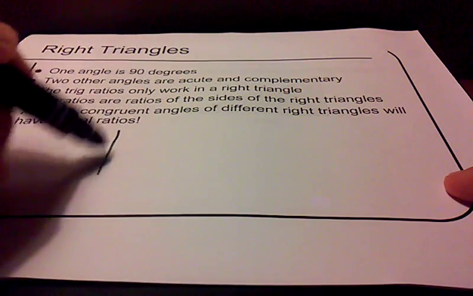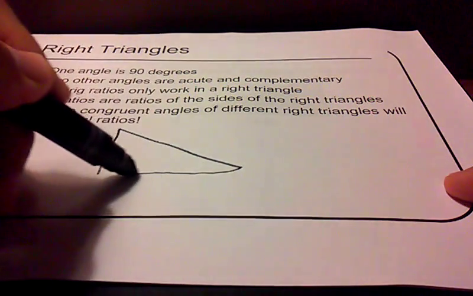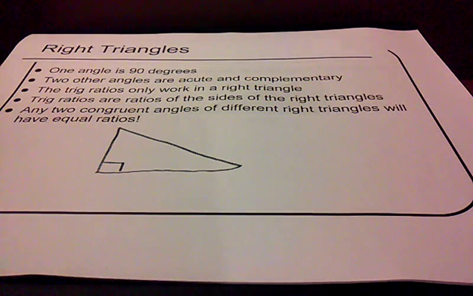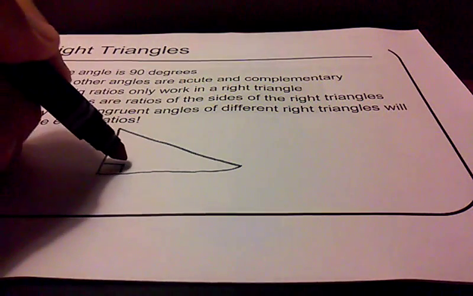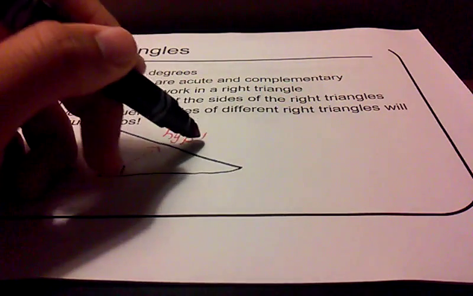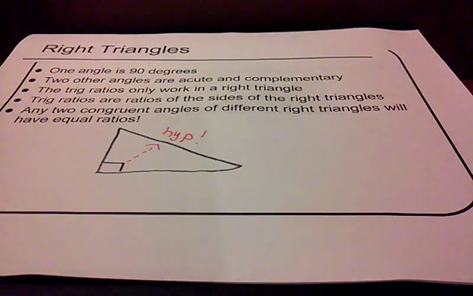So if I were to just draw any old right triangle, the first thing that of course has to occur is that in a right triangle, you have to have a right angle. And you do know that when you have a right angle, the side that is opposite that right angle is what we call the hypotenuse. And then it's also got two legs. They could be legs that are the same length, or there could be one short leg or one long leg. But basically, they're both legs.